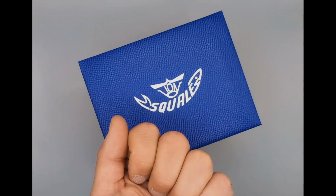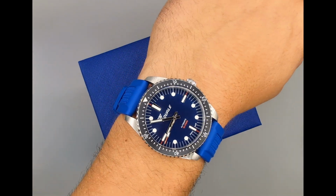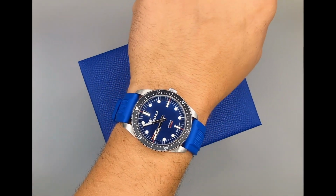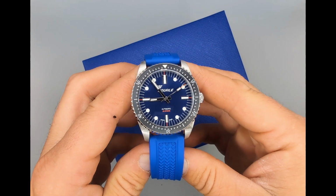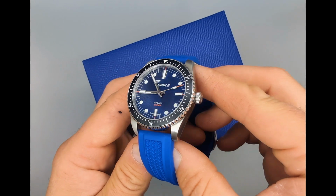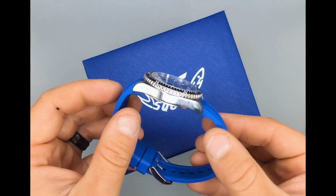So, my thoughts on this watch. With its 38mm case, the Montauk offers a vintage-inspired look that's comfortable on the wrist. I find myself going to a bit smaller size these days, and this watch feels like it's a bit more subdued in Squale's lineup. A lot of people love it or hate it with Squale. I kind of love this one.